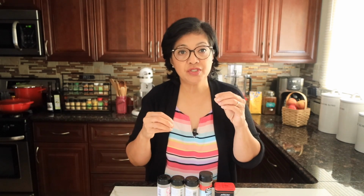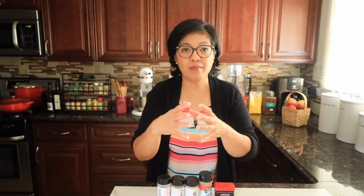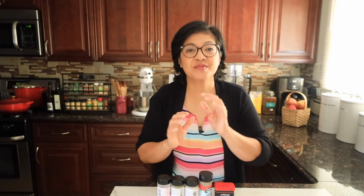And also for those dark meat like chicken thighs, for this recipe that I'm going to share with you today, I use chicken leg quarters, and I cut them myself, and I came up with like 12 pieces, which is good for a family of 4. And I added all the veggies, and I bake it, and it's very satisfying. It's so delicious. I'm going to show you that later, so stick to this video.